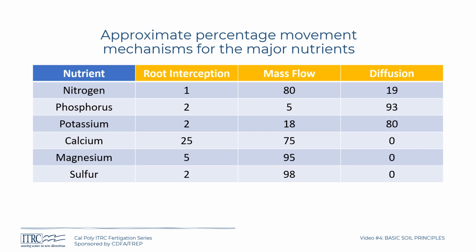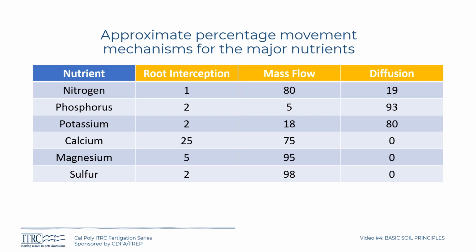Now, this is something that you don't talk about every day, and you might say ho-hum, but I'll get to why it's important to look at this. Let's take a look at nitrogen here. The big gorilla in terms of nitrogen movement is mass flow, and that's primarily with nitrates. So it's right there in the soil water, readily available, and it moves with the water then.